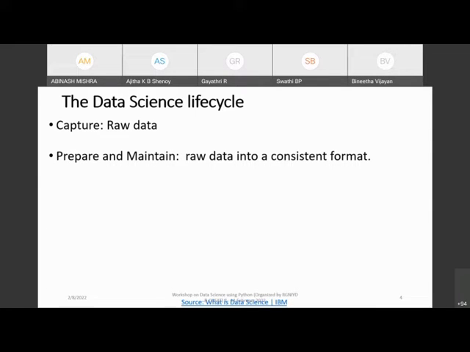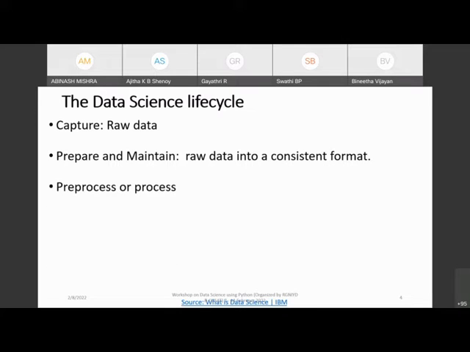Once you collect the data, you have to prepare and maintain it. You have to bring it into, or store it in, a proper format. For example, if you have a CSV file, that is a comma separated file, then you can store that in a table. So how to store the data? What is the format in which you need to store the raw data? How can you segregate the text, image, and audio in your data? Because raw data can have textual data, audio data, video data, or image data. So you have to process all the data. That's what you are doing in the second step.